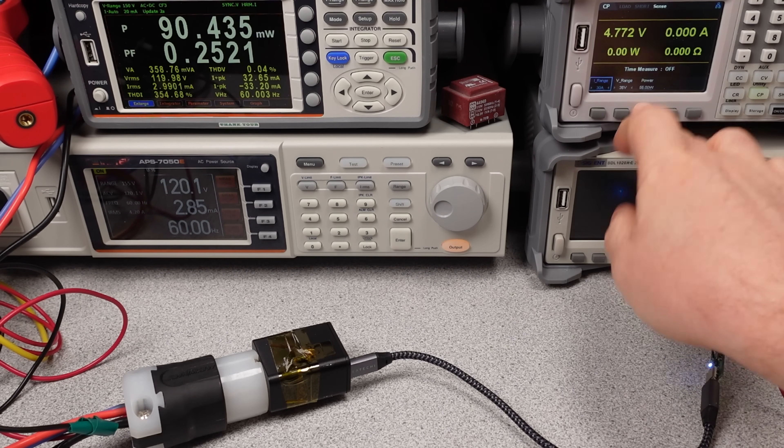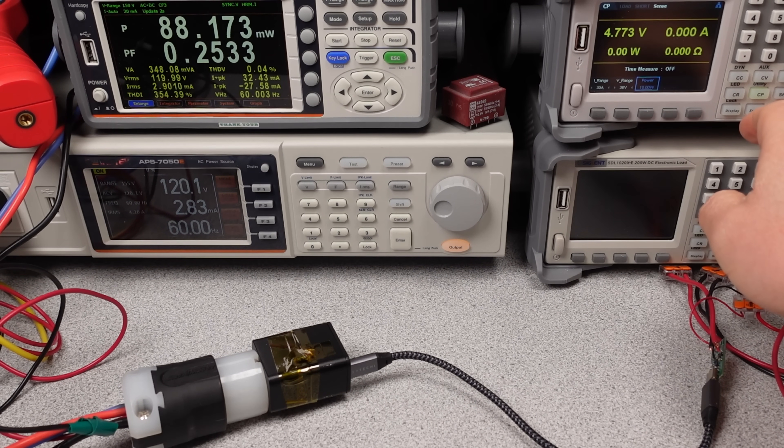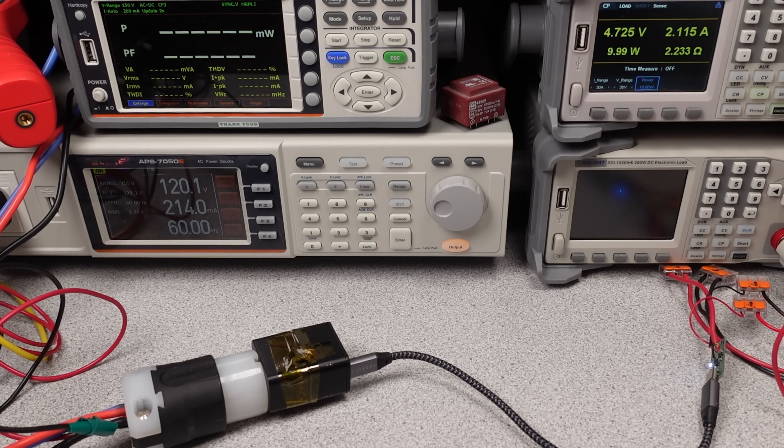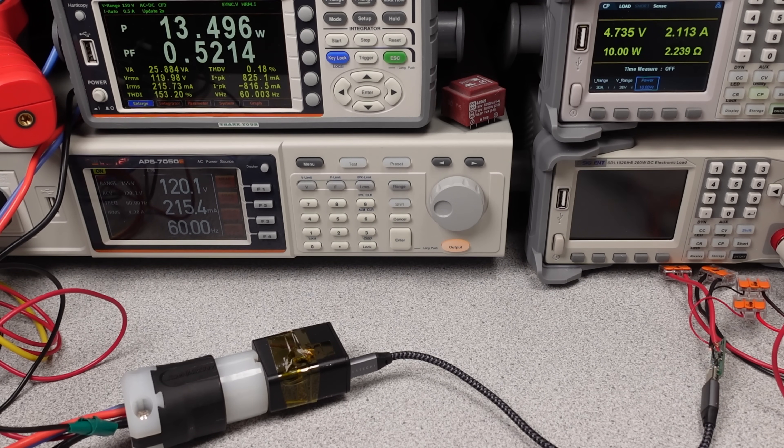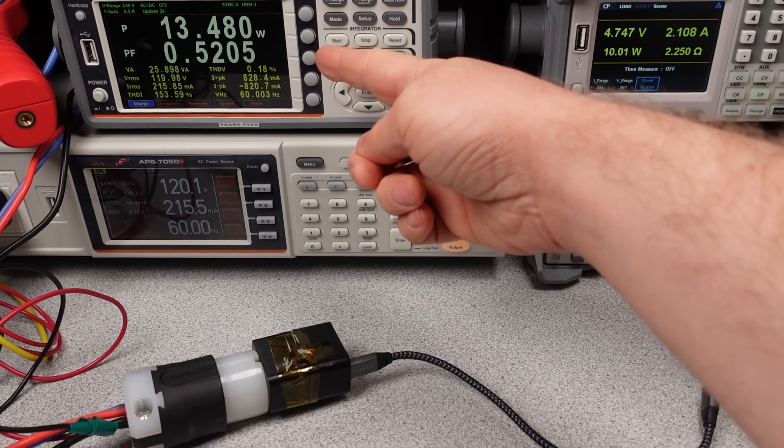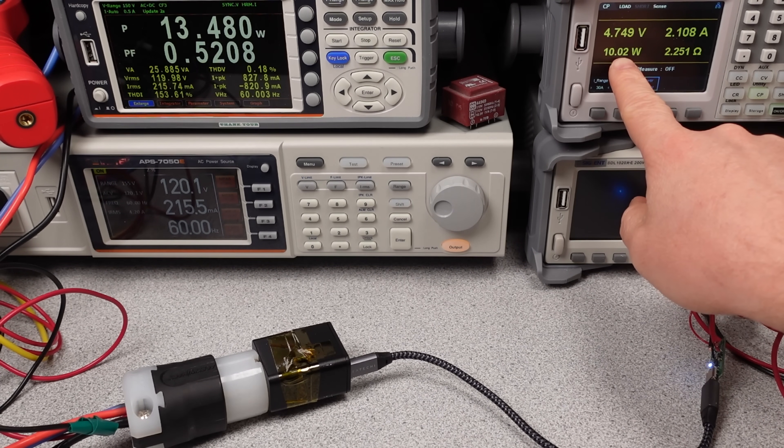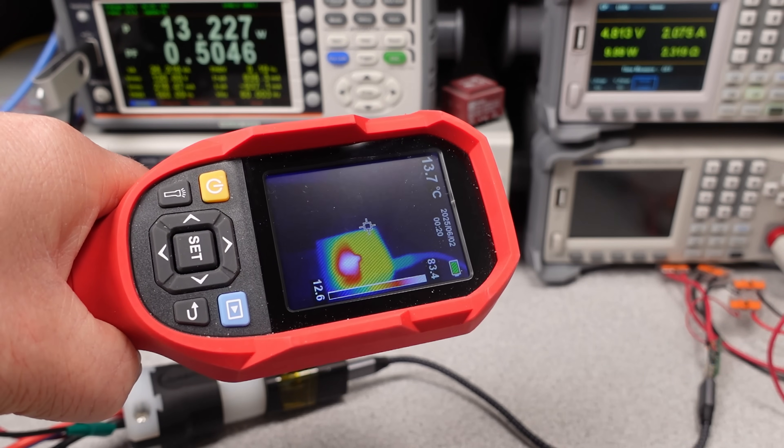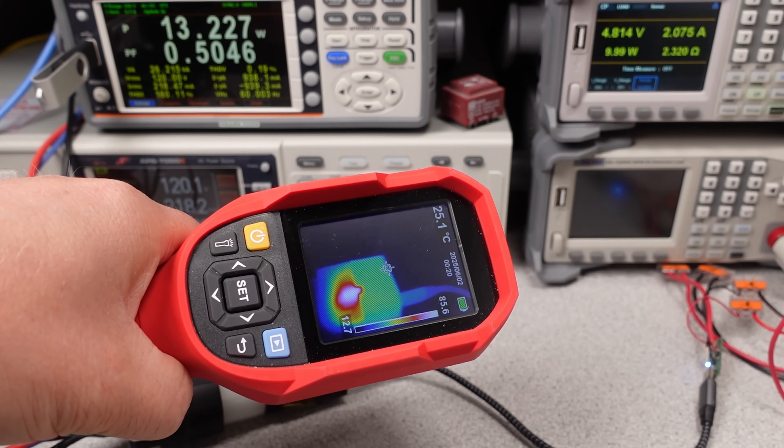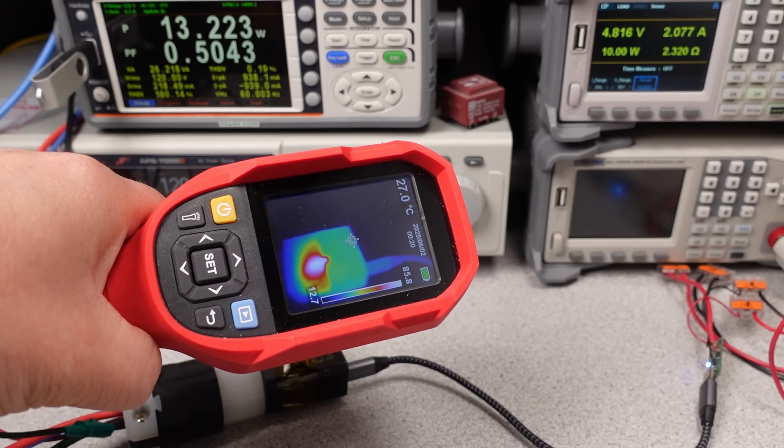Getting that part removed, removed the short. I did have a pretty good look around, and all the other power adapters I've torn down, yes, I keep all the bits, electronics hoarders, all used different pinout chips, so wouldn't work on this power adapter. So it got replaced with what I had, a diode. I did put in the diode the wrong way around the first time, I didn't check anything, I just soldered it back in, but the output capacitor shows which way it should have been installed. So flipping that around, and now it boots right up and acts like a normal USB adapter.